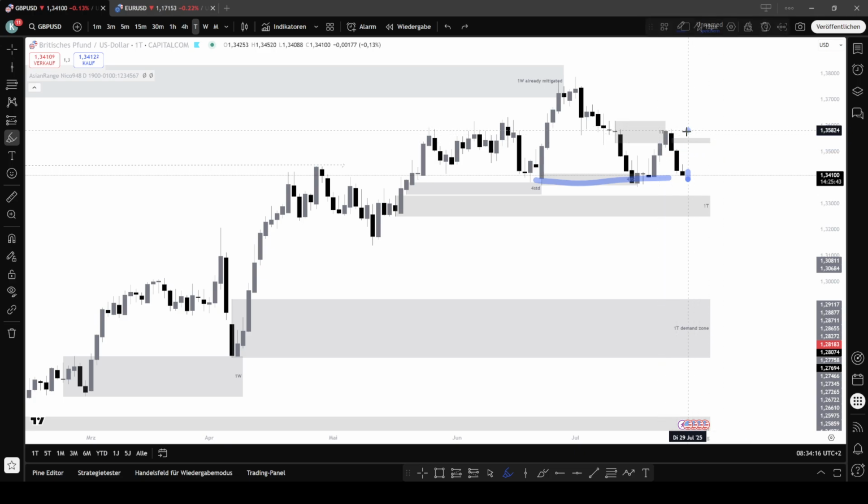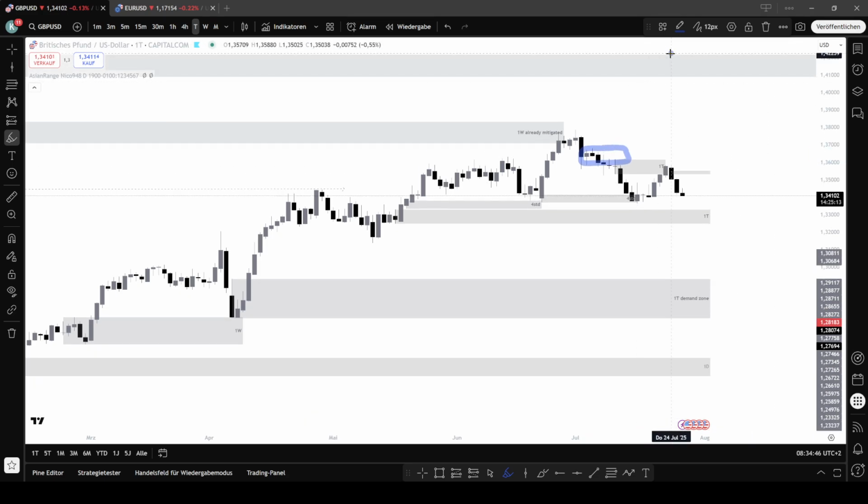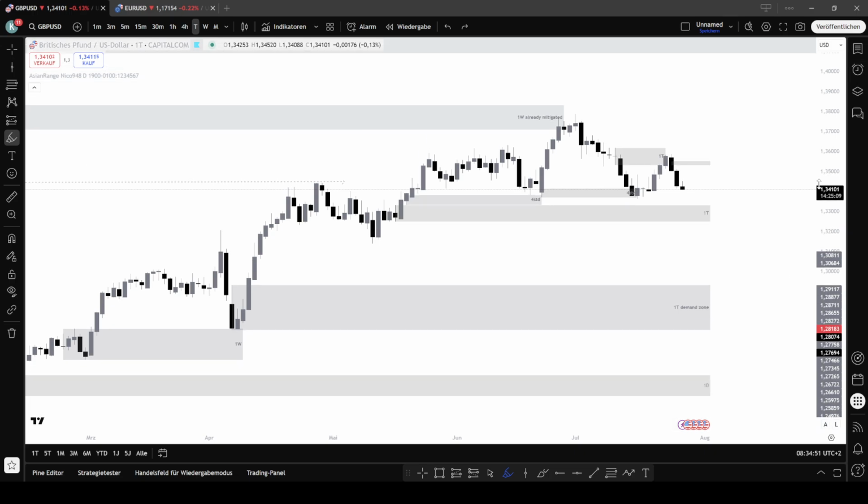Presently, we do not see inefficiency here within the daily time frame, but when we go to the weekly time frame, we can clearly see that there is a point of inefficiency within the zone. So the bias is simple: price to come up here, fill the inefficiency, and maybe sell here. Why is it selling here? Sell here for price to continue this movement of going downwards.